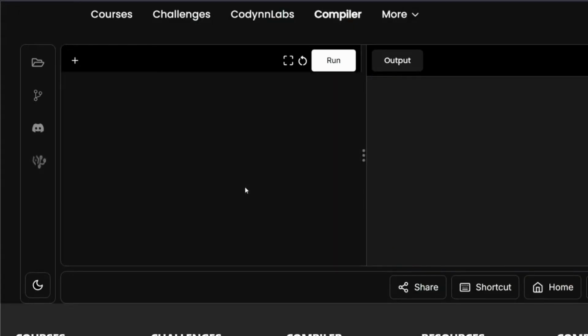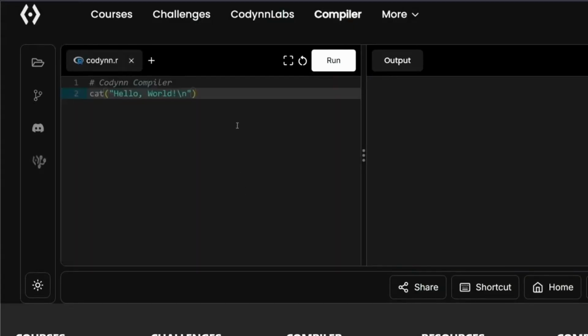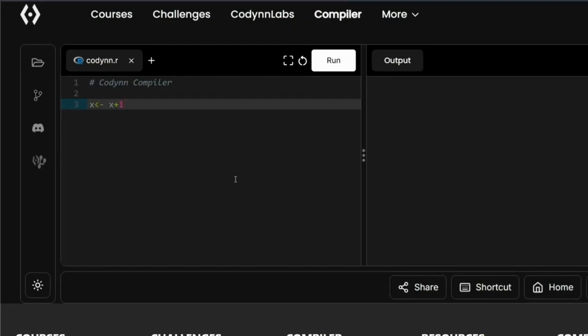So always remember, when you use a while loop, you should put in an increment or a decrement condition which will take you out of that while loop. So in our case, what we did was we increased the value of x by 1. So that was how a while loop works.